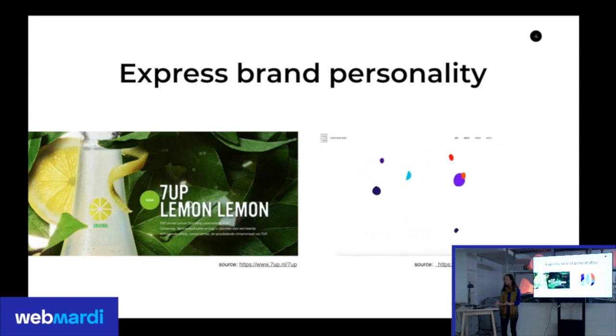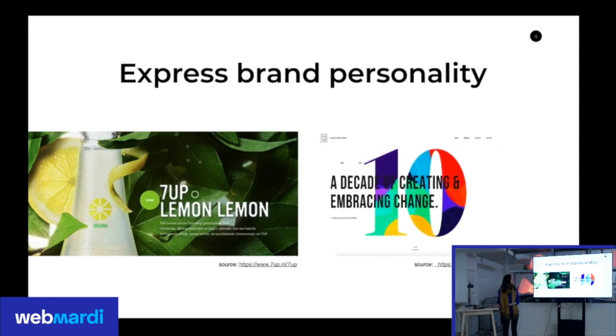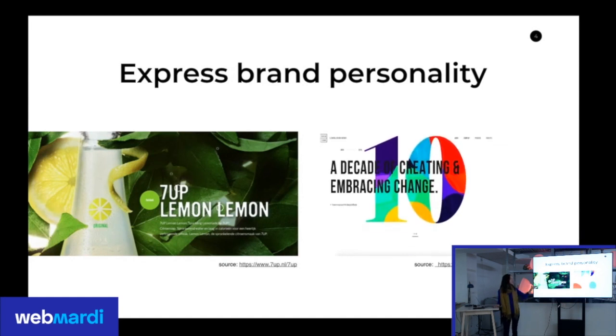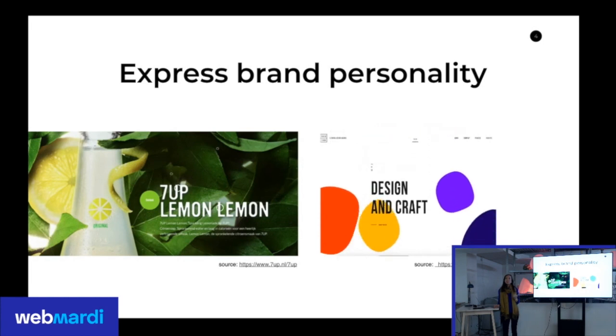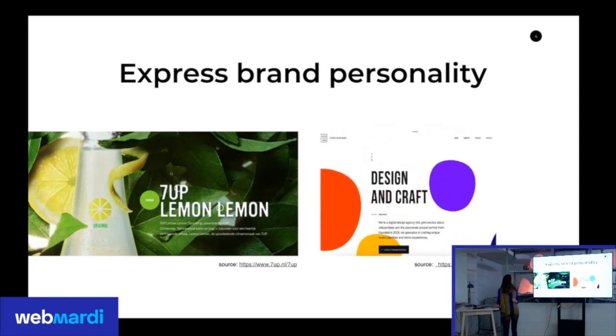Animations can also express a brand personality. It can be quite straightforward, for example, with 7-Up and their bubbles. I don't need to explain. Or it could also serve a design company like Paper Tiger, to make the whole experience more lively and maybe more entertaining and visual for the user.